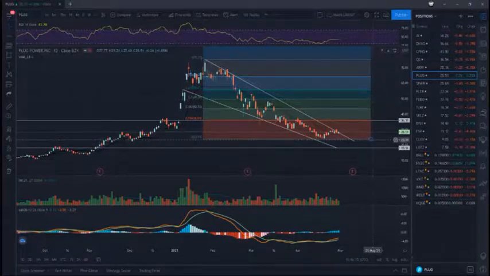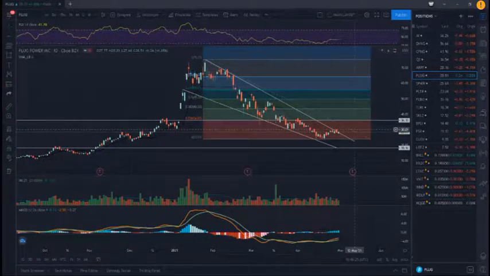I just placed my fibs. Right now, I can be prepared to start to trade this stock after my watch list as soon as I see volume coming and I have what? A new higher high in place of this stock. It's a very simple strategy, very simple one to use.